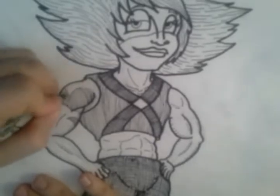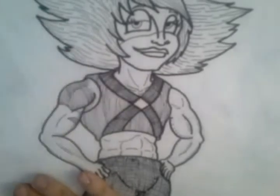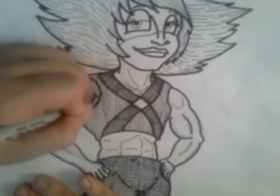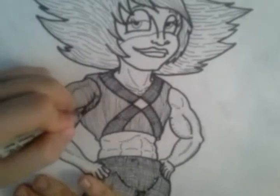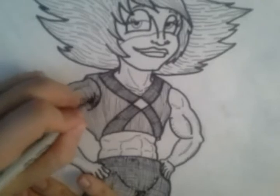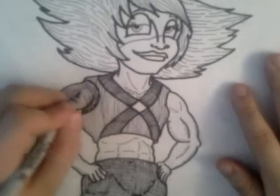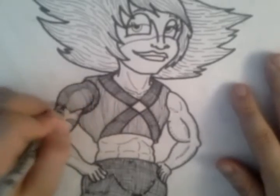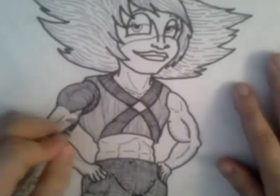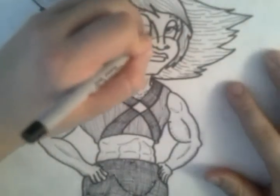Now Jasper has certain sections of her body that are actually red and orange, so this area that is red, I'm going to be toning a little thicker, which is what I'm going to be doing for the upper area for the eye. But I've got to make it differ somehow. See how it looks. And then I'll do the same here.